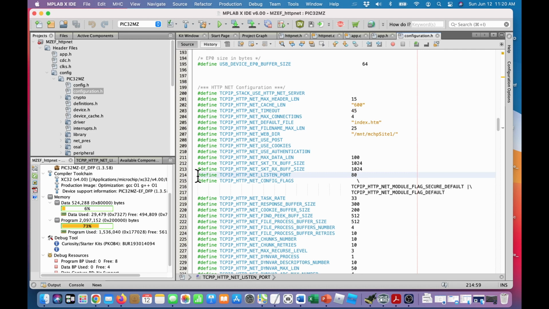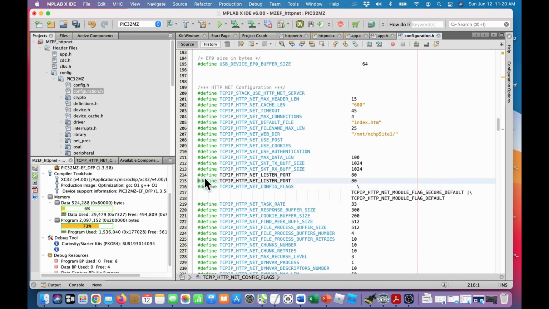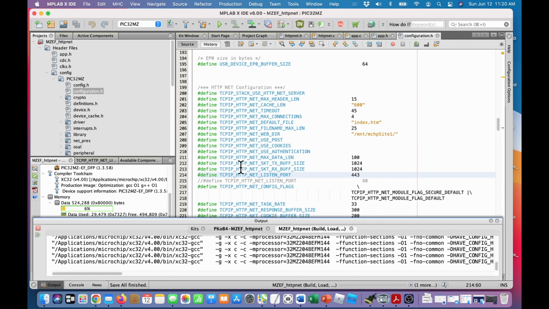Let's comment that. Now put in 443. We still do have to recompile, but we know it'll recompile, so let's just hit the green down arrow and let it compile and download all in one fell swoop, and we'll come back to that when it's done.